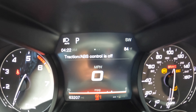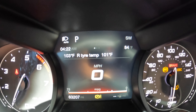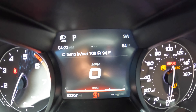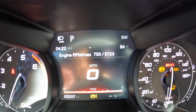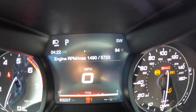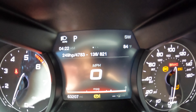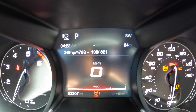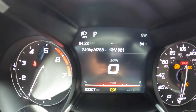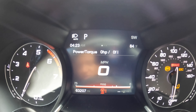Now we're going to go down and you can see you have the G-force readout and all that good stuff — it tells you your max. For those of you who really care about your temperatures, this is where your temps are. This gives you your max RPMs — if I rev it, you see how the RPMs are going up. And this is going to give you your horsepower reading. However much horsepower you have, in order to get the right reading here, you actually have to push your car to its max potential. Power and torque — very cool.